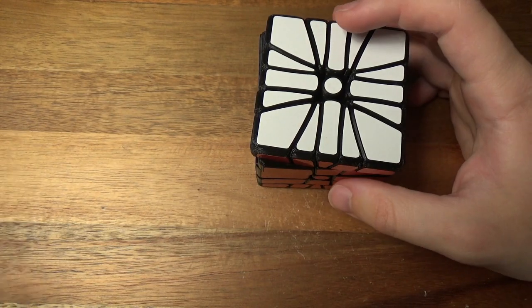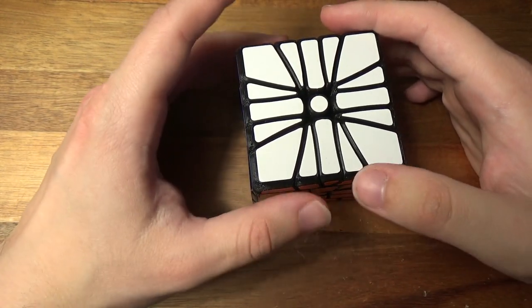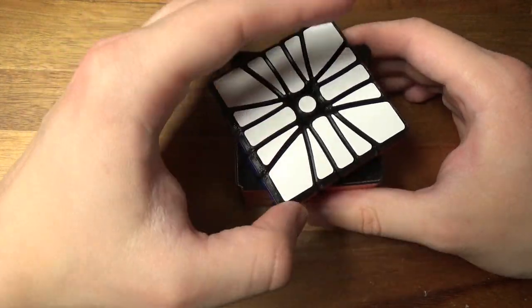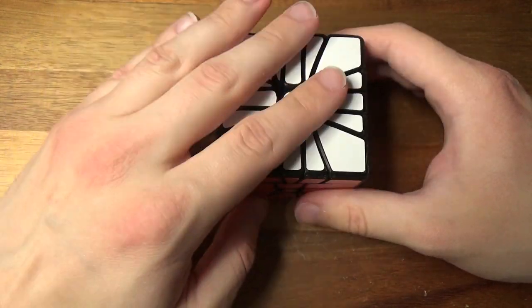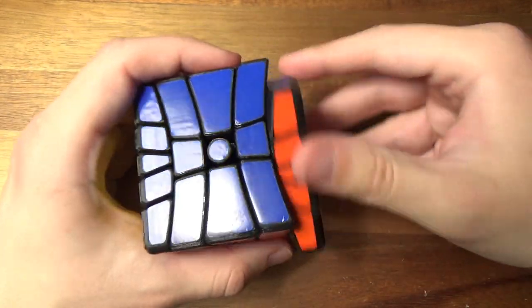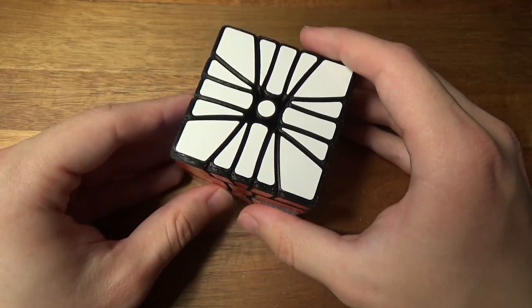The reason why I went to the trouble of completely redesigning the Ultimate is that if I was going to create a much larger puzzle with an insane amount of parts, I couldn't afford to have to reprint entire layers because I got the clearances wrong. So I was able to fine-tune everything on this puzzle, which went through a bunch of iterations. And because this turns well, I know that the Supreme that I'm going to make with this mechanism is also going to turn well. So let's take a look at the 3D printed parts I have for the Supreme.